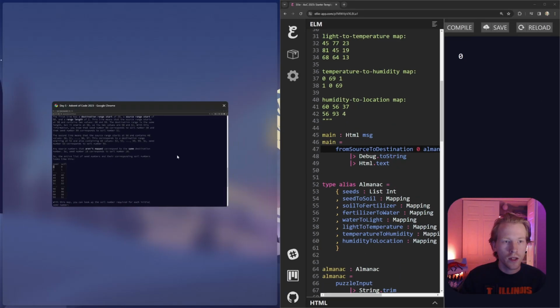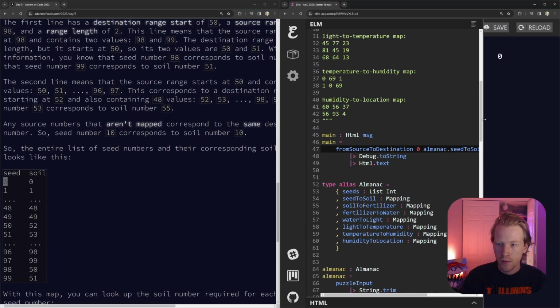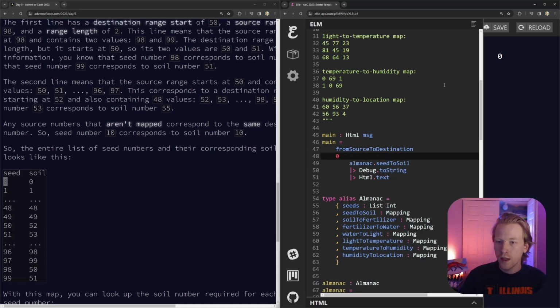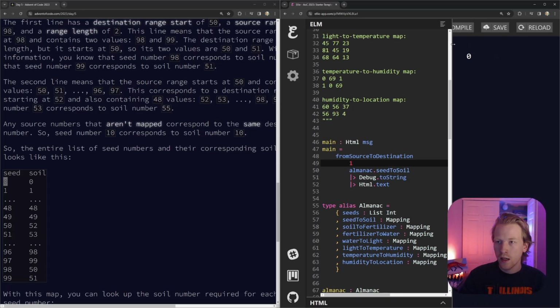I'm going to snap this over here so we can do this one step at a time. Some multiple lines will make it easier to test. So 0 is 0. It looks like 1 is mapping to 1. Let's try 50 and see if 50 is mapping to 52. So 50 is still mapping to 50.